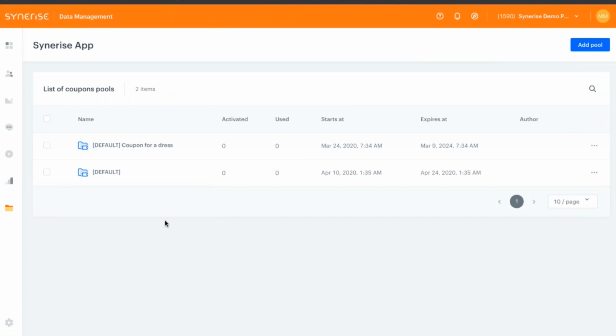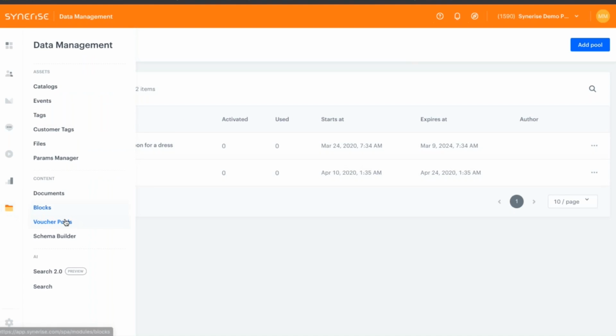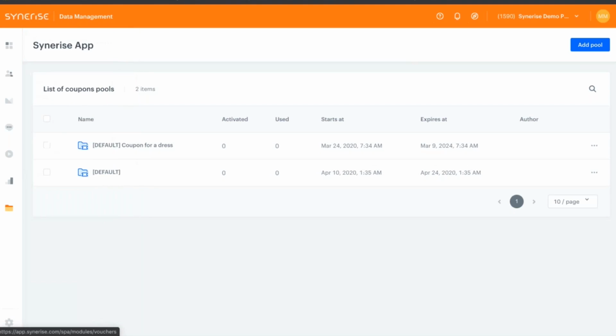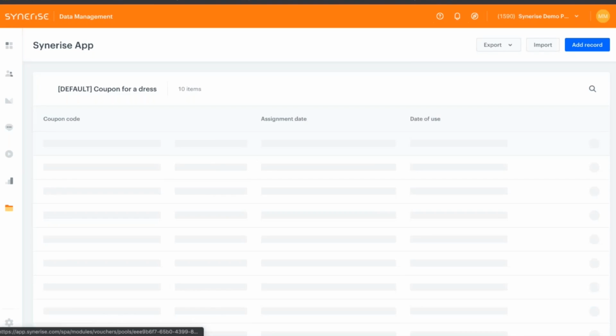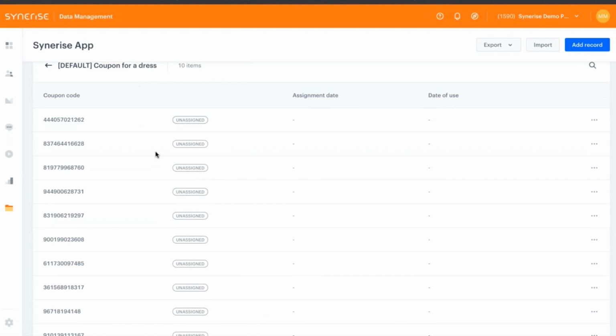So we start by adding voucher pools. You can find voucher pools in data management, right here. Inside, we can see a list of pools. When we click on our pool, we will see the list of vouchers.